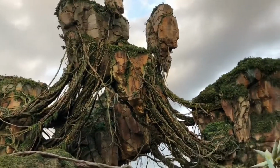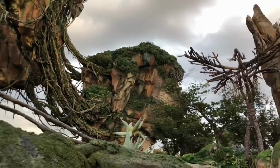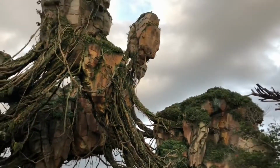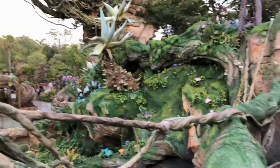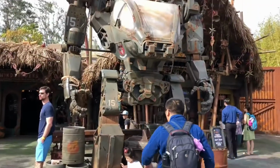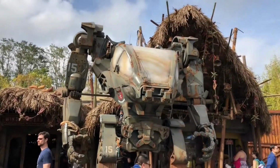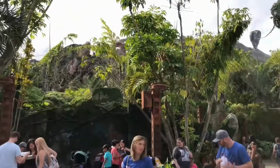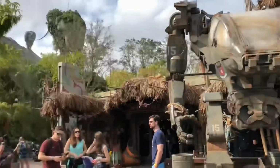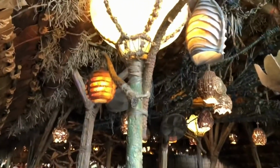Upon entering the land, the first thing you see is the floating mountains of Pandora in the valley of Moara. It's incredible to see these huge formations just floating high above you. Everywhere you look, you can see areas where nature and the Na'vi have overtaken what used to be the old military base, which has since been turned into recreational areas for humans. And that's the running theme throughout the 2 attractions they have here.